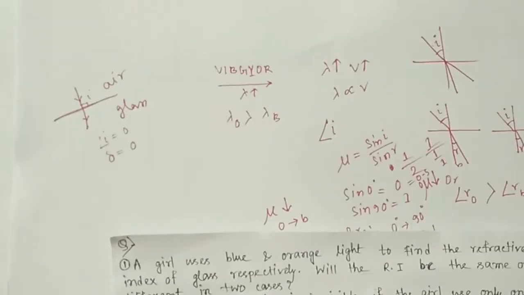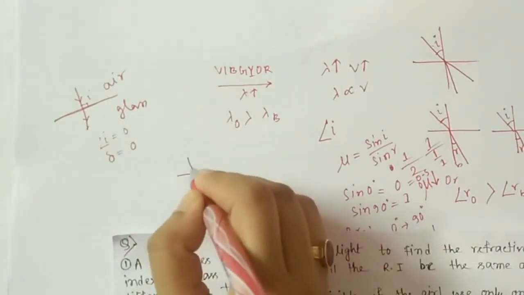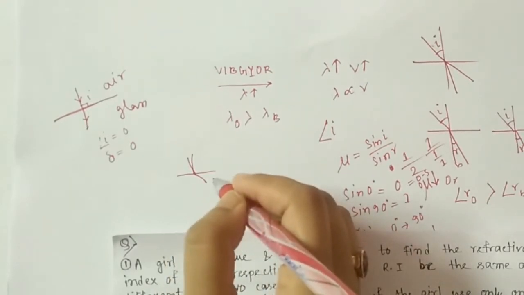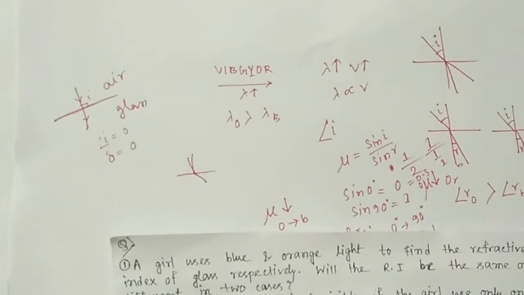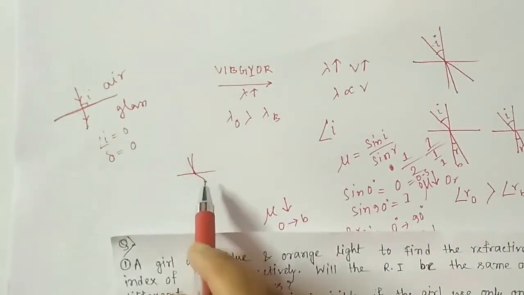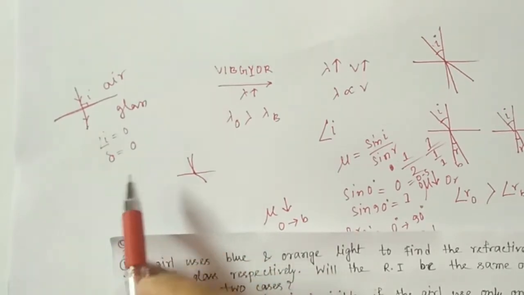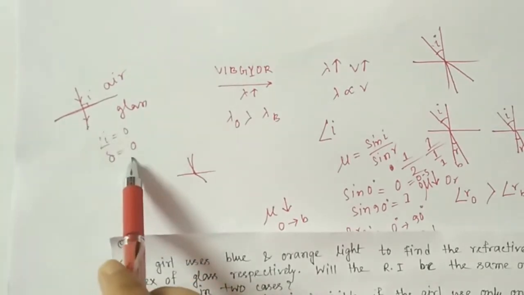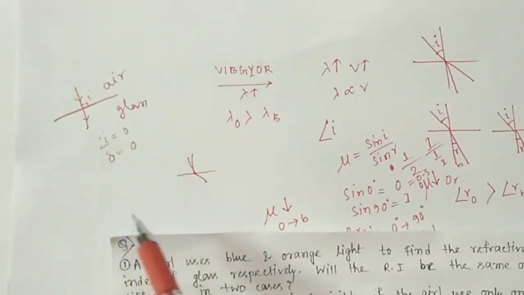Because as light goes from one medium to another, refraction works and there is a deviation, it is for this that the second object, the other medium, becomes visible to us. So if the deviation is somehow stopped, the second medium will definitely be invisible. In this case the same thing is happening, as we are making the deviation 0 over here, and thus the second medium, the glass medium, is becoming invisible.